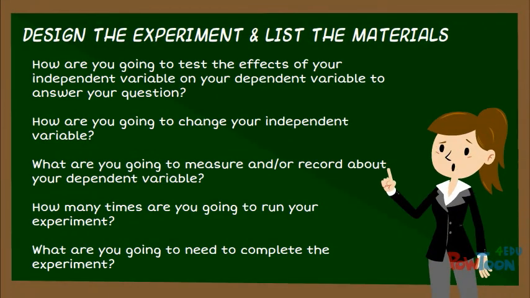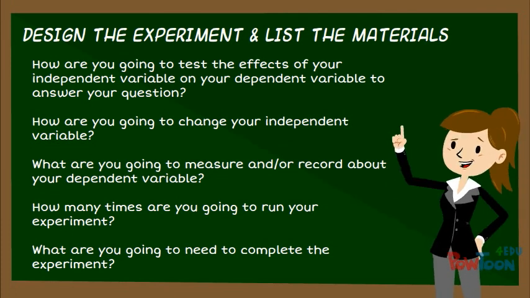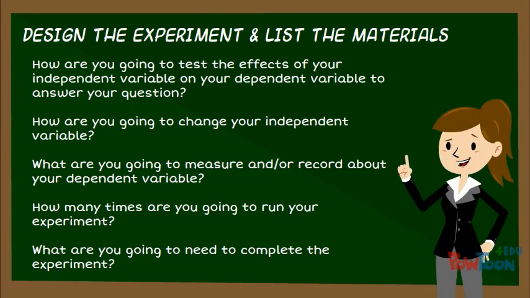Here are some questions to consider when designing your experiment. How are you going to test the effects of your independent variable on your dependent variable to answer your question? How are you going to change your independent variable? What are you going to measure or record about your dependent variable? How many times are you going to run your experiment? What are you going to need to complete the experiment?